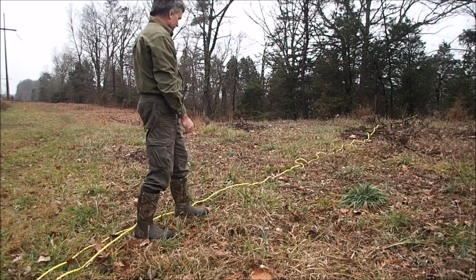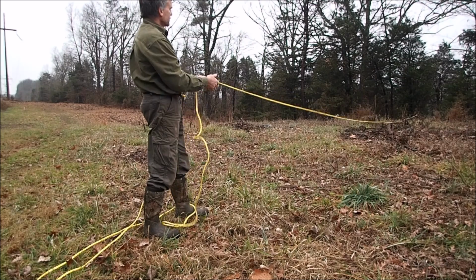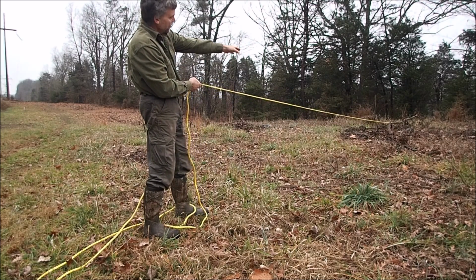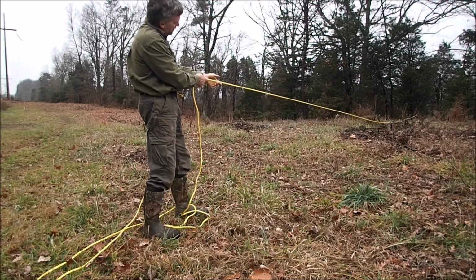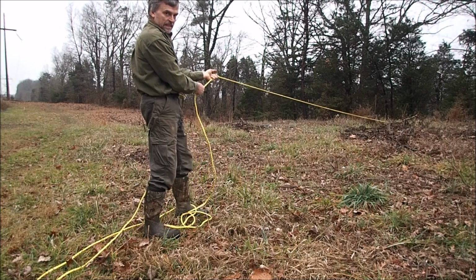Okay? You just pull it in slowly across the bottom. Now you notice I'm already starting to get snagged up right there on those little V's that I showed you in the tree limbs. I felt that, but we'll just keep pulling, keep pulling, keep pulling. Nice and easy. Uh-oh, look. See, I'm getting snagged?